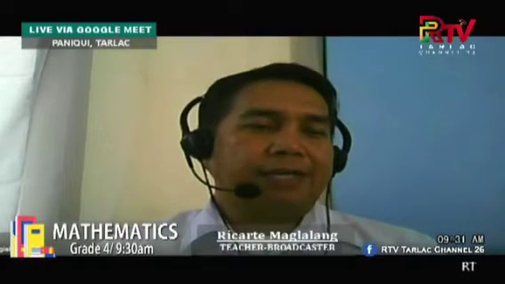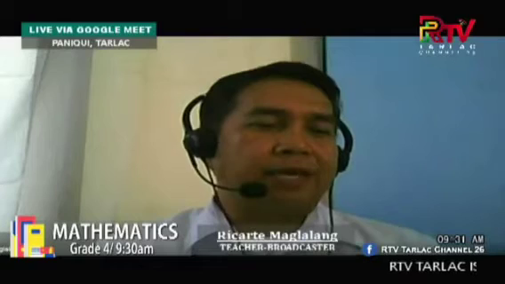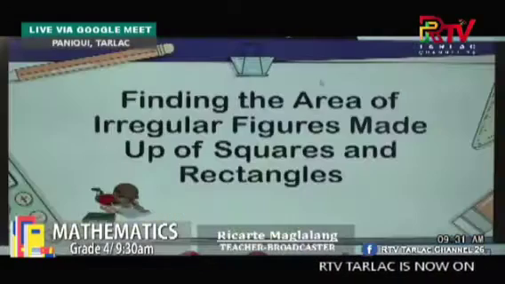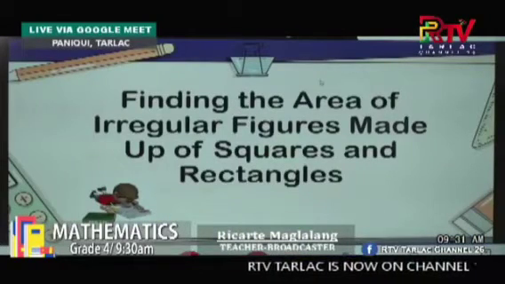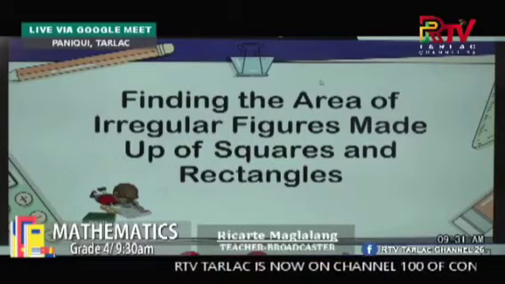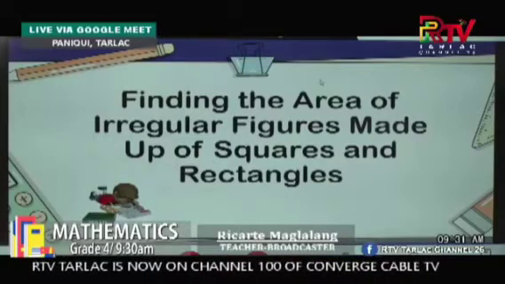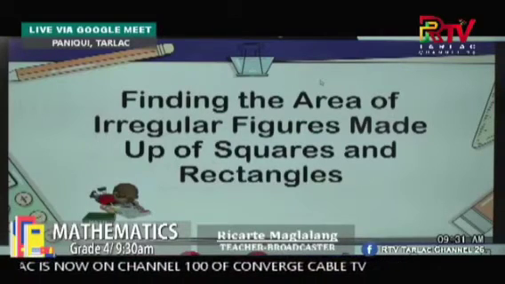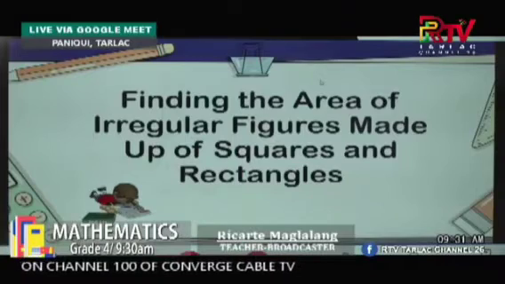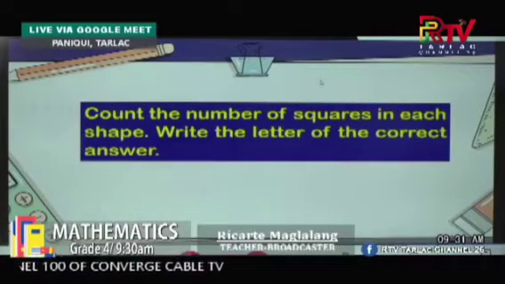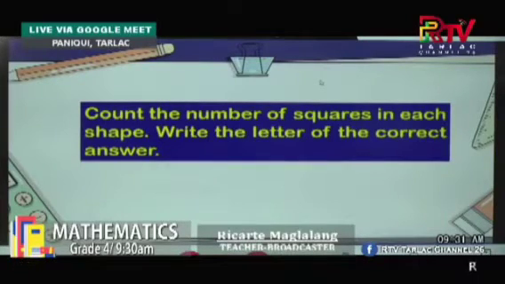In this lesson, you will learn how to find the area of irregular figures made up of familiar shapes. Open your Mathematics Grade 4 Compendium of Notes on page 3. But before that, let's have a drill. Here is the direction. Count the number of squares in each shape. I repeat, count the number of squares in each shape. Write the letter of the correct answer.